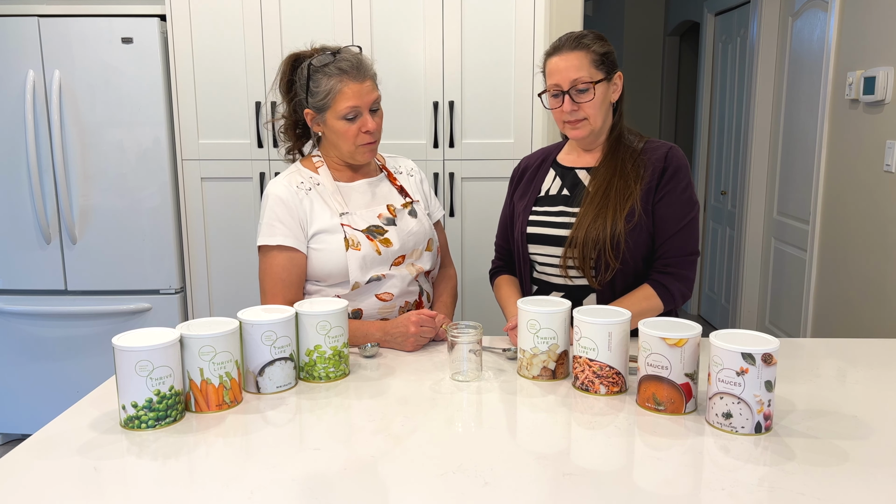We're going to be doing a meal in a jar, in a single serve, and we're going to add all of these ingredients, and we're making a stew. But we're going to start with the sauces, put that at the base, and then add all the other ingredients in layers so it looks really pretty. And then we will actually hydrate that for you and show you how simple it is to make a stew in just a few minutes.